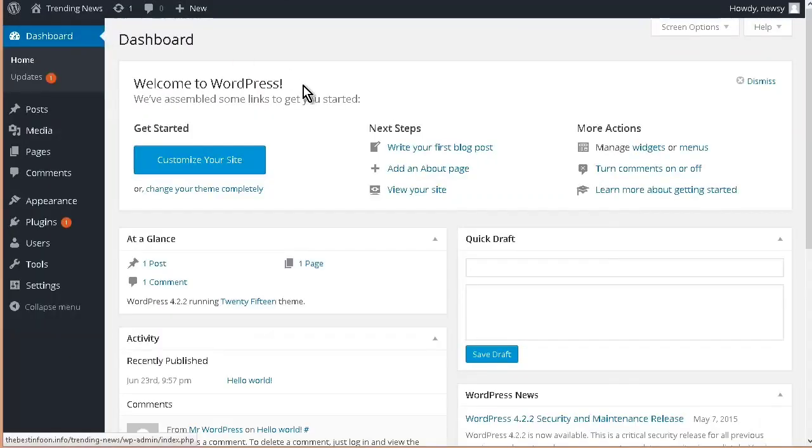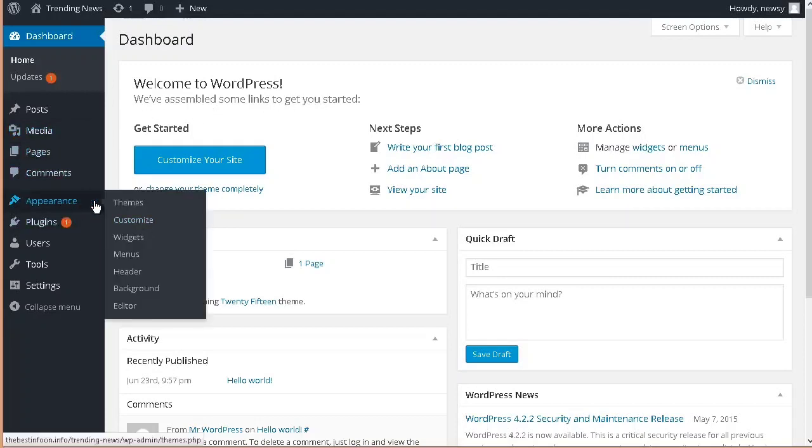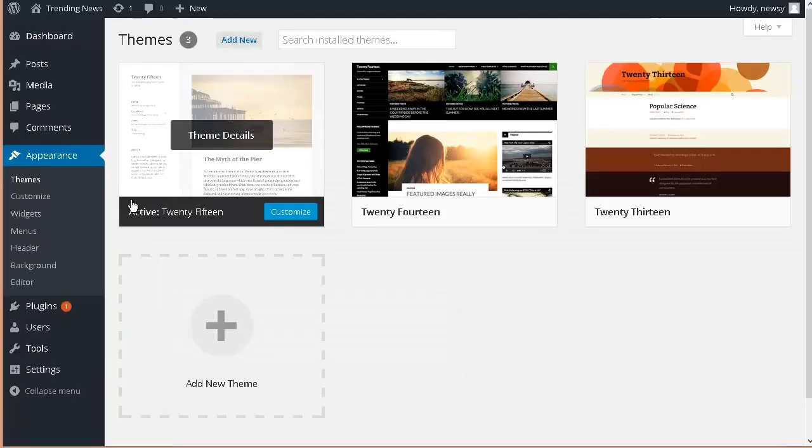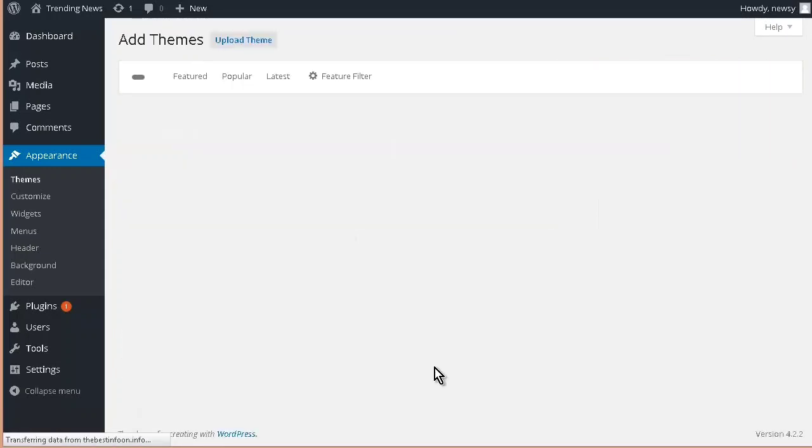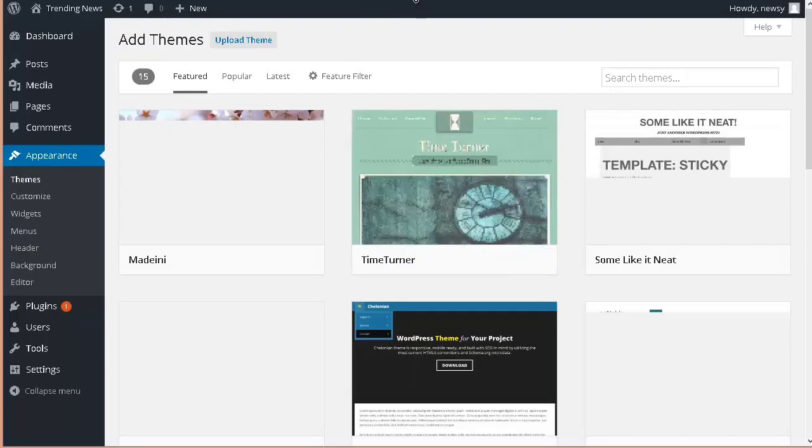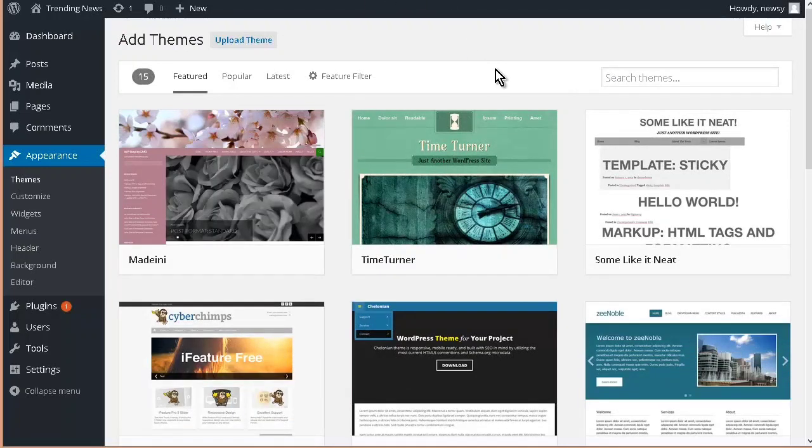Okay, so let's go back here and go to the dashboard, and then let's go down to Appearance and Themes. So what we see here are the themes that are included with WordPress. And on this version, we have 2015 and also 2014 and 2013, which were from previous versions. These are all responsive. Now, you can use any of these in here that you want. I'm just going to use the default theme, but you can go add new here. And then you could do a search within the WordPress themes directory here, and you could find one that you like here. Just make sure it's responsive.